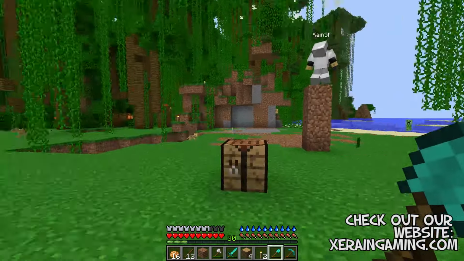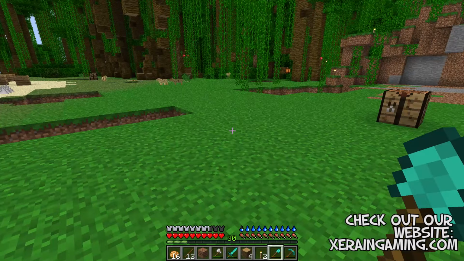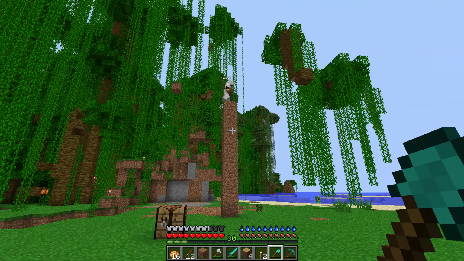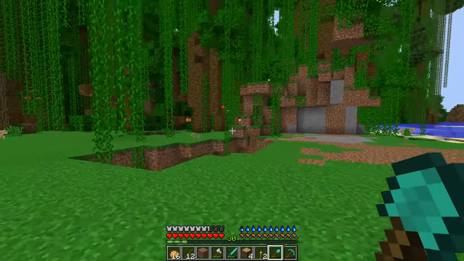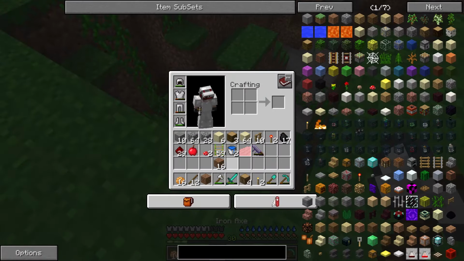We're going to use this fist thing to create a tunnel. And we're going to have water underneath the trap going to a hopper with a chest. That makes sense? Yes. Right, okay. So if we fill... Have you got more dirt?